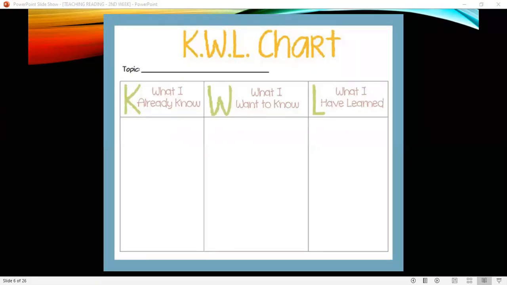So what I already know about a topic, about a text, what I want to know, your expectations about the topic or about a text, and what I have learned. This is to analyze. What did you learn? Or what kind of information could you obtain when you finish reading this text? So notice this is related to the schema theory, all right? In order to activate, there is a connection between your prior knowledge, the knowledge of the world, with the linguistic knowledge, all right? So don't forget about it.